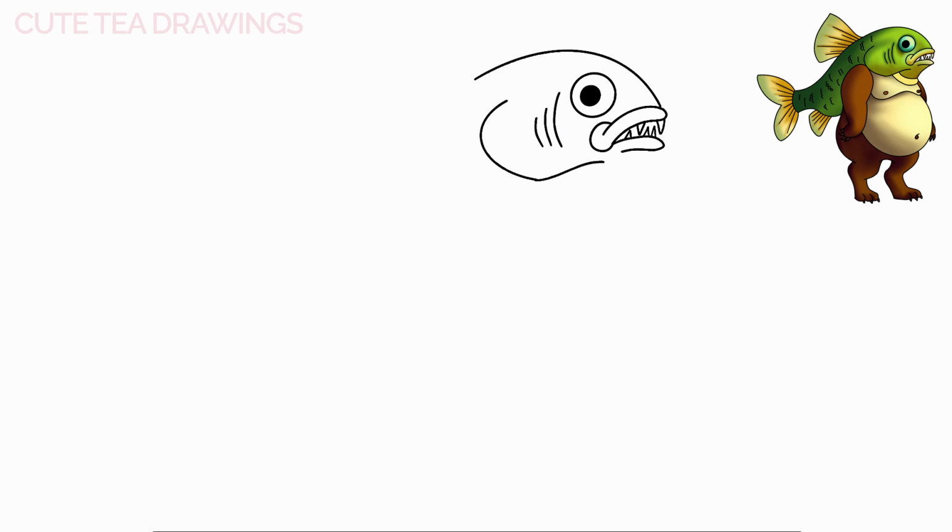Now to finish off the head, let's start under the mouth and let's draw a curve down and curve it over and up. And let's add another curve down and over underneath. And that's it for the head.